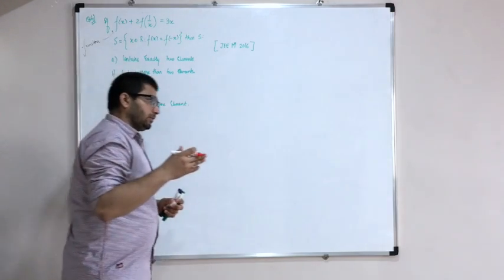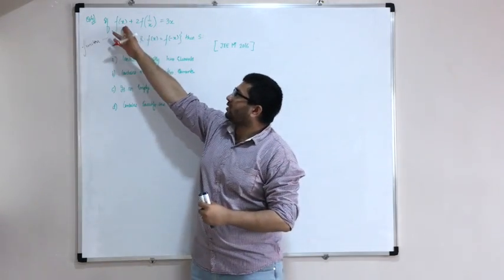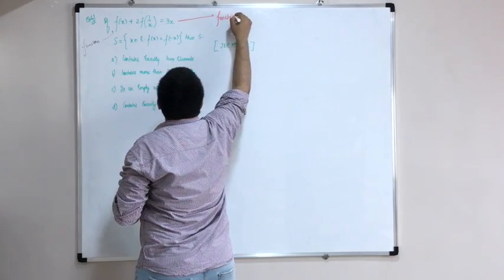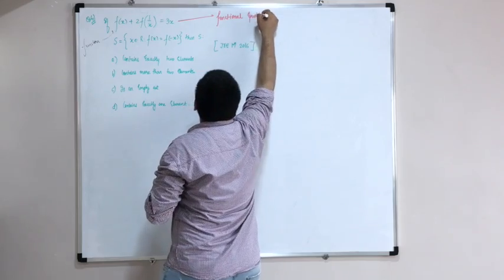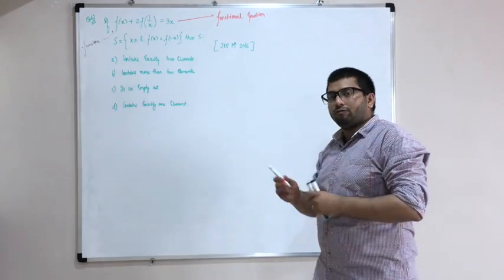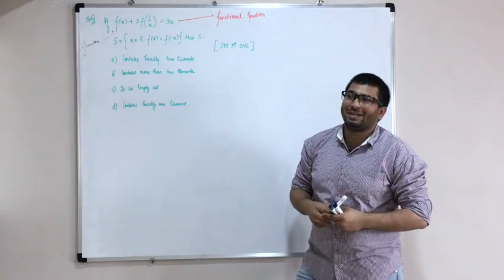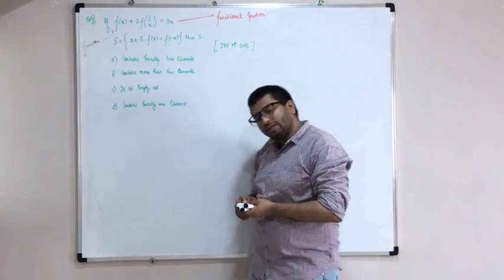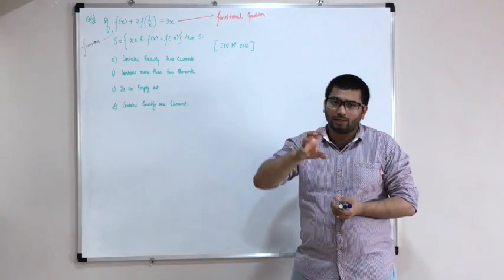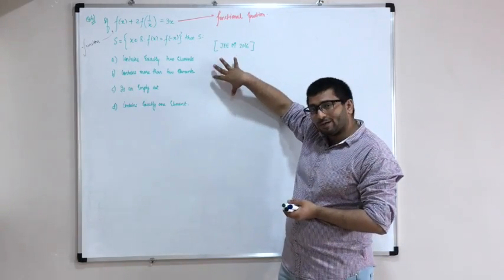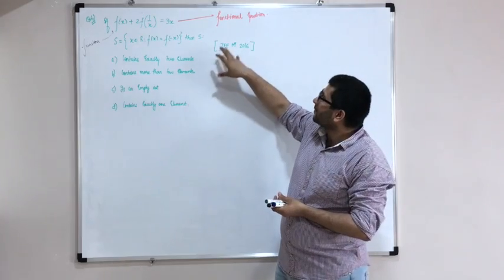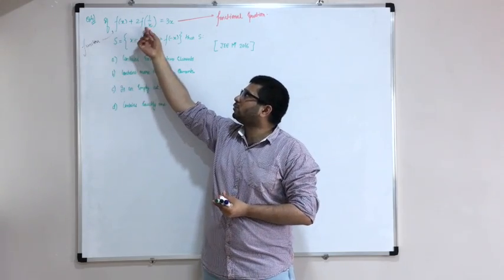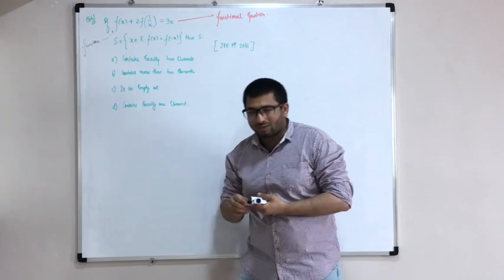This also has a special name. See, an equation which contains a function is known as a functional equation. It's a functional equation. When you have been doing questions based on functions, you would have come across this. When you do questions based on differentiation, series, you get to see all these things. We will study this, no worries, we'll be studying functional equations separately also. But for the time being, we are studying sets. This is a relevant question for sets, that is why we are looking at it. Usually we call it a functional equation. Now given to you is f of x plus 2 times f of 1 by x is 3x. So what is the speciality of this?